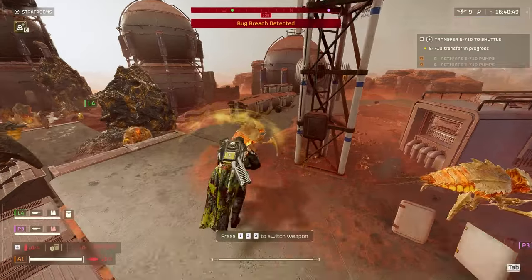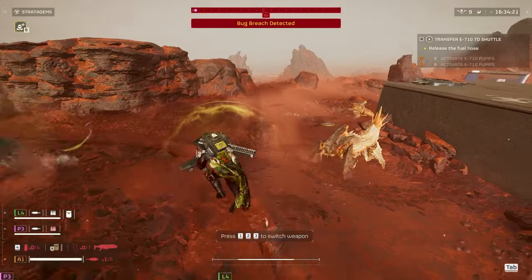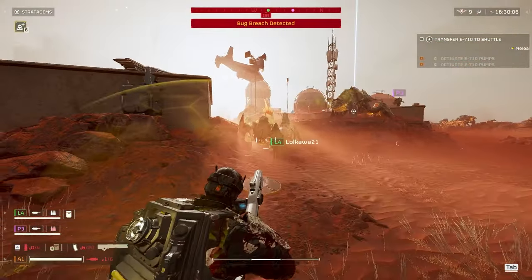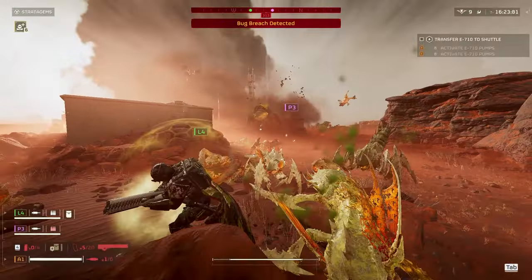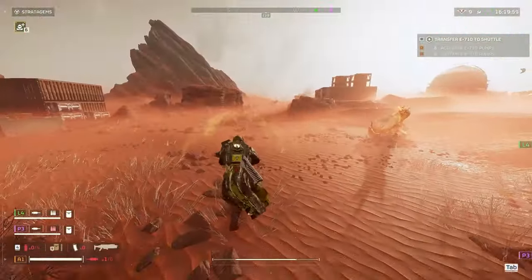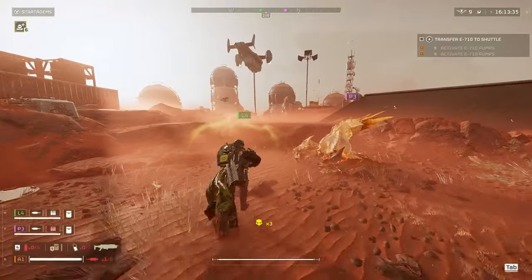Are we done? What do we need to do? Oh, the transfer is in progress. You will never destroy our way of life. My mortar died again. I think at high levels, maybe we just don't bring the mortar. I'll just use cluster bombs, I think.